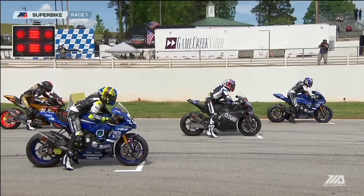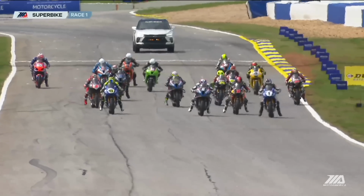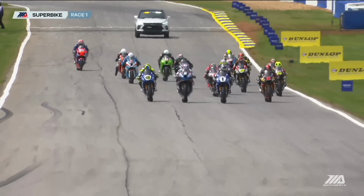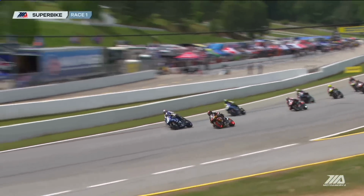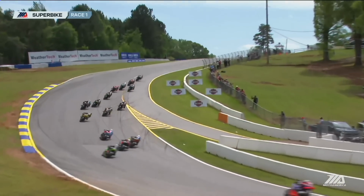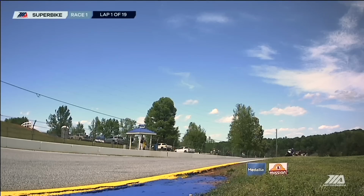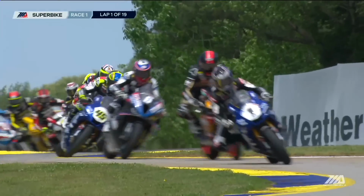When that red light goes on, rev limiters, and away we go. And boy, Cameron Peterson looked like he got a good launch, but Jay? Cam Bobier got a good launch too, it looked like there, and he's going to lead him off into turn one, maybe? Nope, Gagne lets go of the lever, and Schultz rides around the outside of Bobier also as Cam Peterson looks to try to get past Bobier, but I don't think he's going to make it, Greg, as they get up to that turn 2, 3, 4 area for the first time.